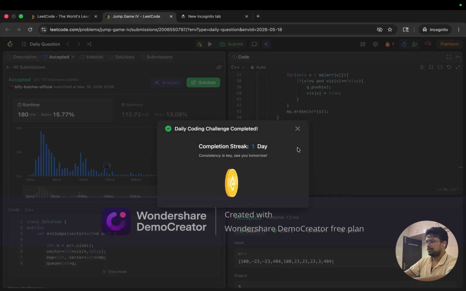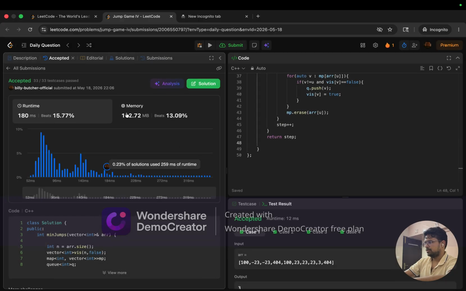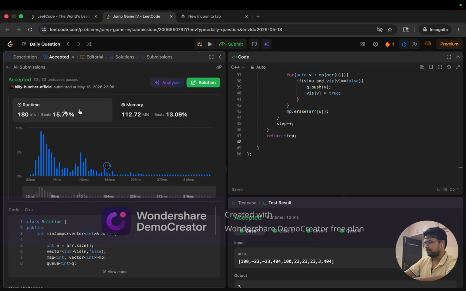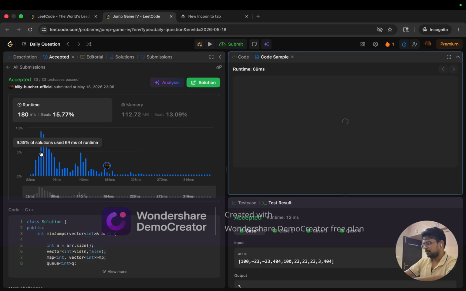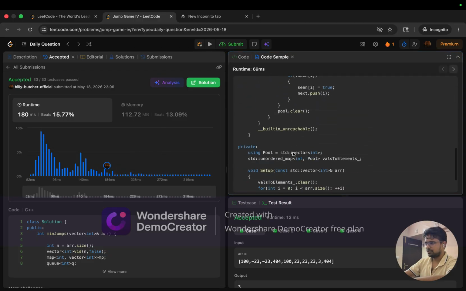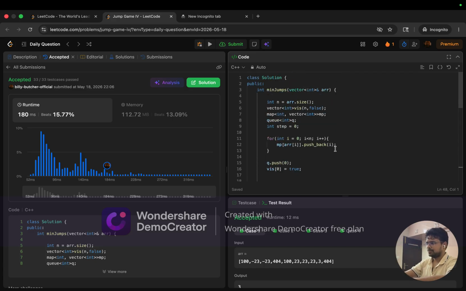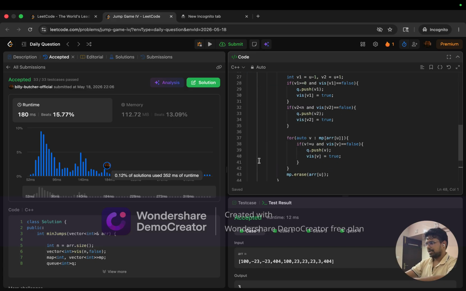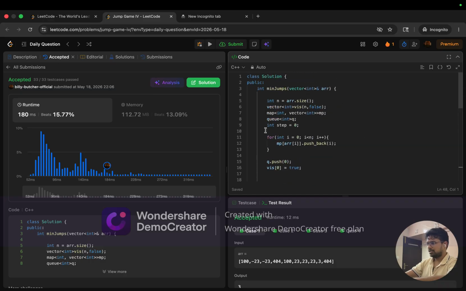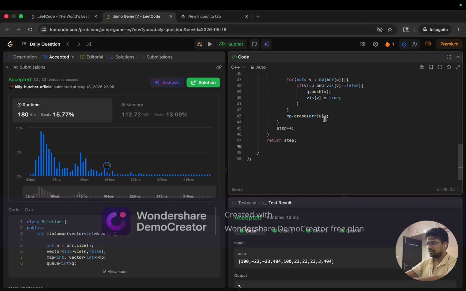Okay, so it's successfully submitted. Although our solution is not the best one, we are able to solve this question. So this is today's LeetCode daily question, and it is a graph question. Yesterday's was also a similar question, you can do that also. And in the morning also I tried to solve this question, but I got stuck here only.